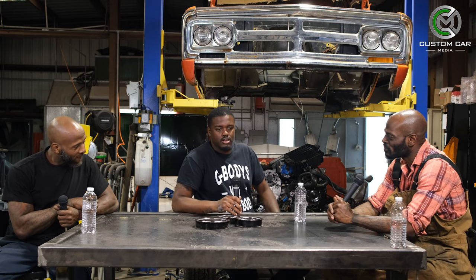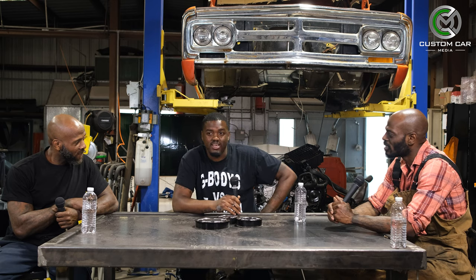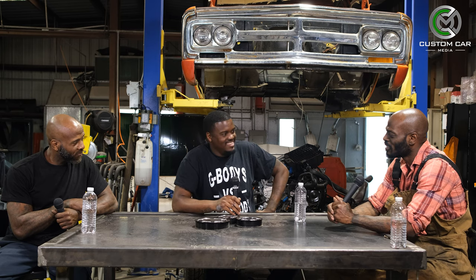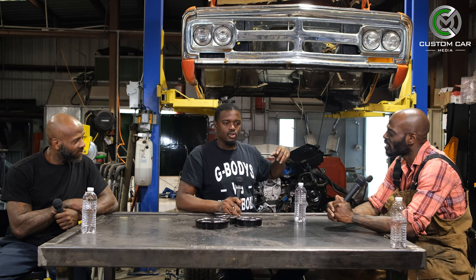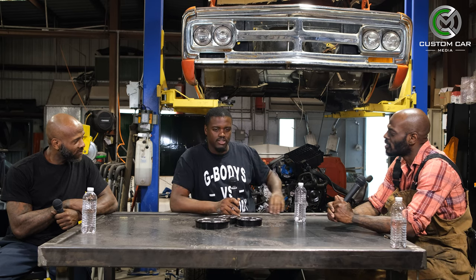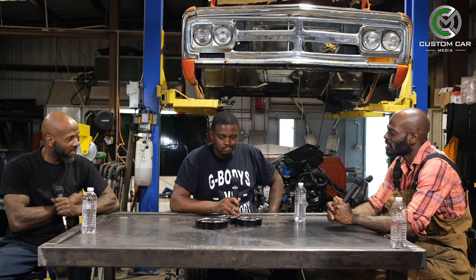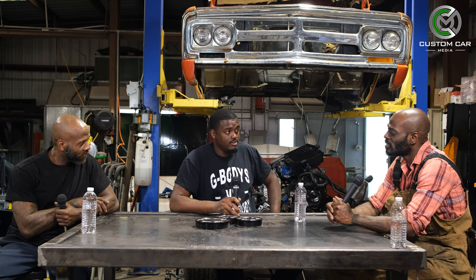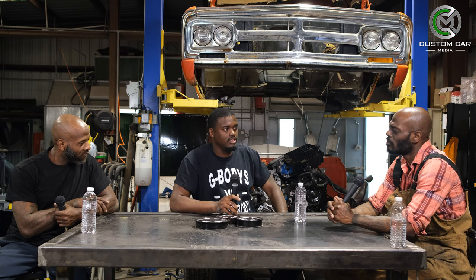The LeBaron top is the way to go. I've learned that from Flacco. Shout out Flacco. That guy, he gives me a lot of free game, too. Flacco also has a 79 Monte Carlo. His one's gold, the other one's black. I believe his brother Shane has one as well. These are the Houston cats. He had a Cutlass, I believe, factory drop top. I want to say 80s, but it was a factory drop top. There weren't that many of them made.